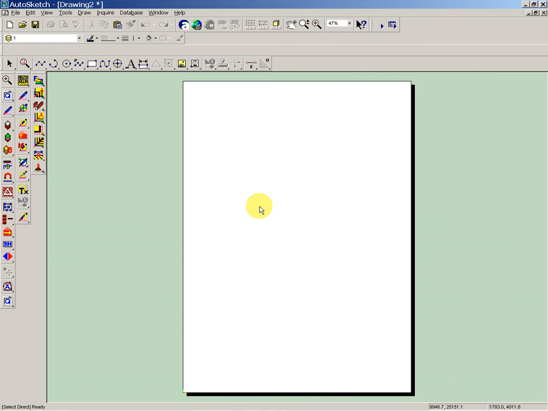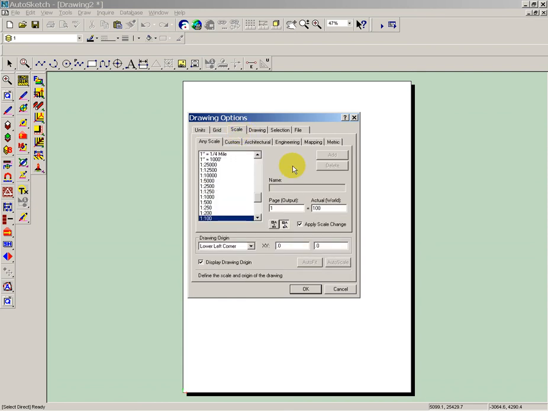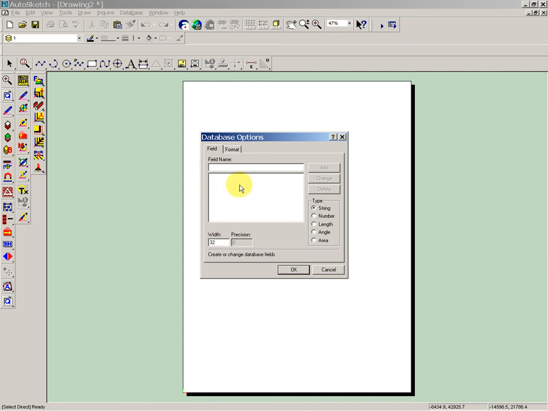The drawing is already available, a blank page. If I right mouse click I can go to drawing options, and at the moment this is standard in millimeters and the scale is 1:100. To start off we need to go to the contract info. That will put in the layers, and then we can save the file as a new name. As well as the layers being put in, it will put in database options. So at the moment the databasing is blank, and that will fill up with all the database fields. I think we'll do this first because then I'll let the drawing go horribly wrong, so you can see where mistakes can be made.